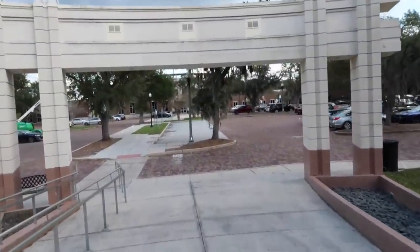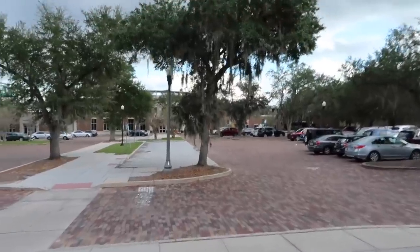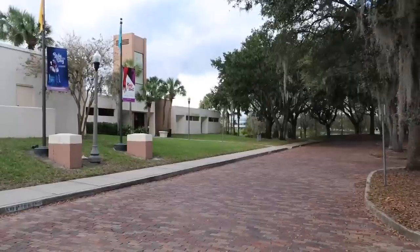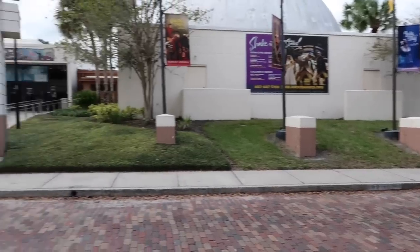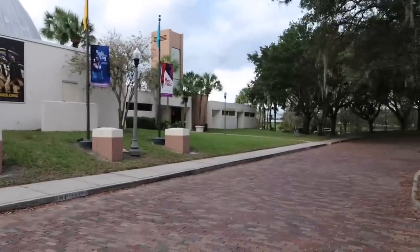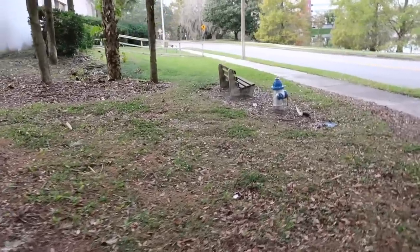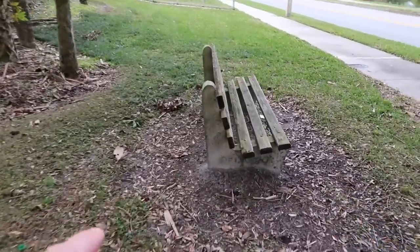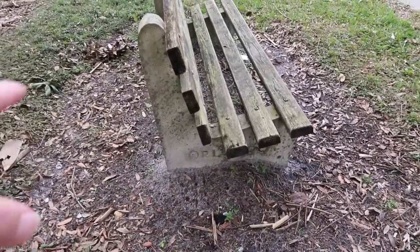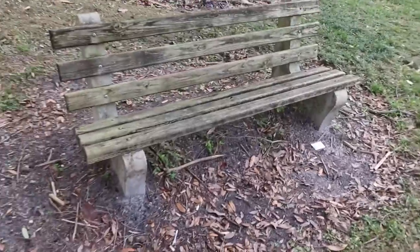We asked the people working at the front desk how many people come by — they said not too many. They said when people find out the movie was filmed here, they're kind of surprised. You see a lot of times there's stuff happening right along this little sidewalk here as well — a number of different scenes take place right here where he's pulling up. Micah was pointing out that these benches, most of them have been removed, but you could see when they're doing the handshaking scene there were like six or seven of these out front. This one even has 'Orlando' carved on it — it's definitely the same era.